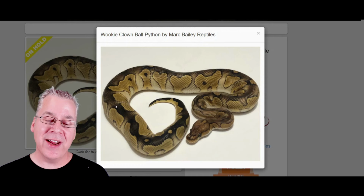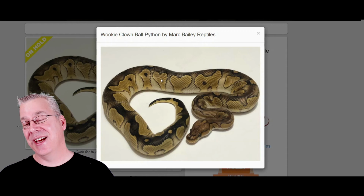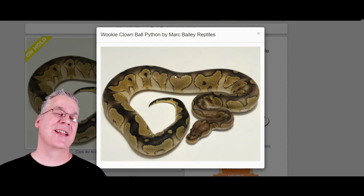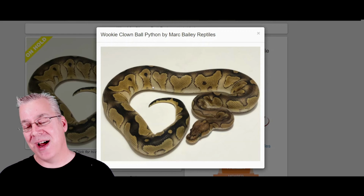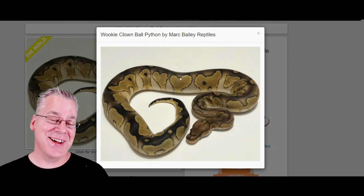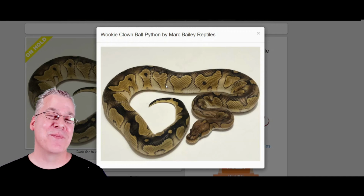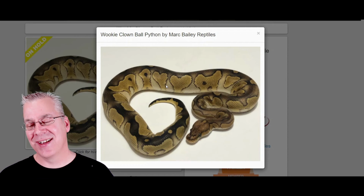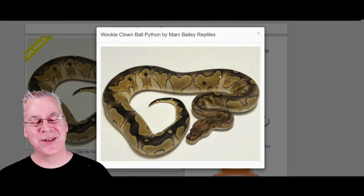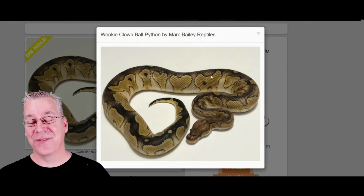You can see the dark right on the top, and it almost stops partially down the snake like you've seen in a lot of other combos. It almost seems like you get this blanket of dark just over the top half of the snake in a lot of these combos, leaving the bottom really kind of white or washed out a little bit. And it's kind of interesting in this one. I don't think I've ever seen a clown with these little hearts in it. That is really neat. As a matter of fact, if you look at Bobby that's around my neck, the bamboo ball python, he's got little hearts on his side like this. He's pretty much the only snake I've ever seen with the little hearts. So it's kind of interesting that it comes out in a clown, which is the first time I've ever seen it.